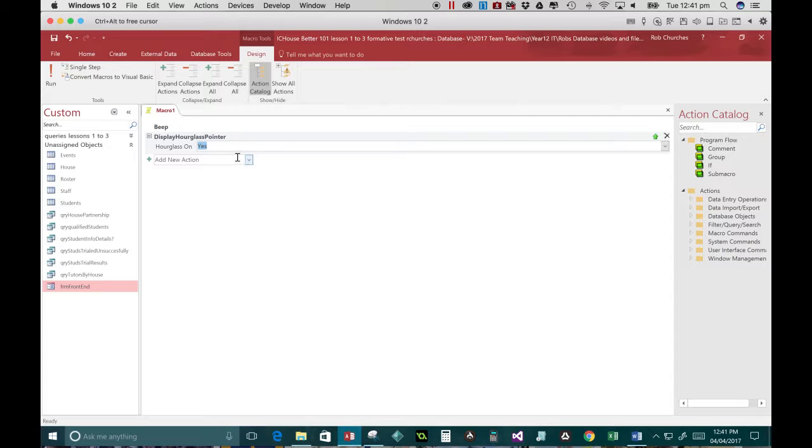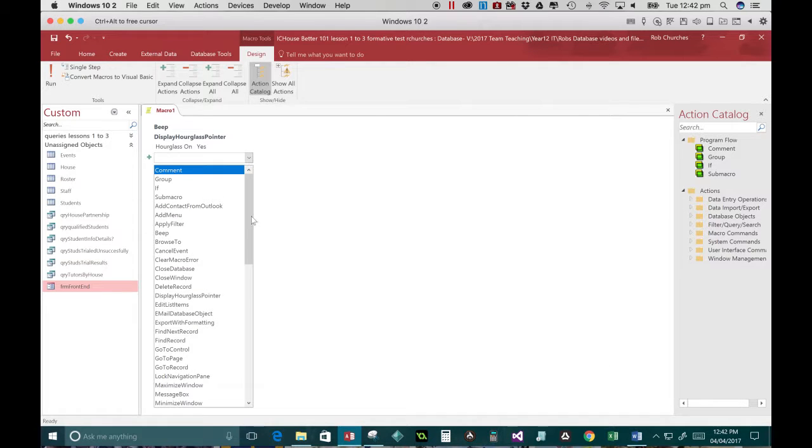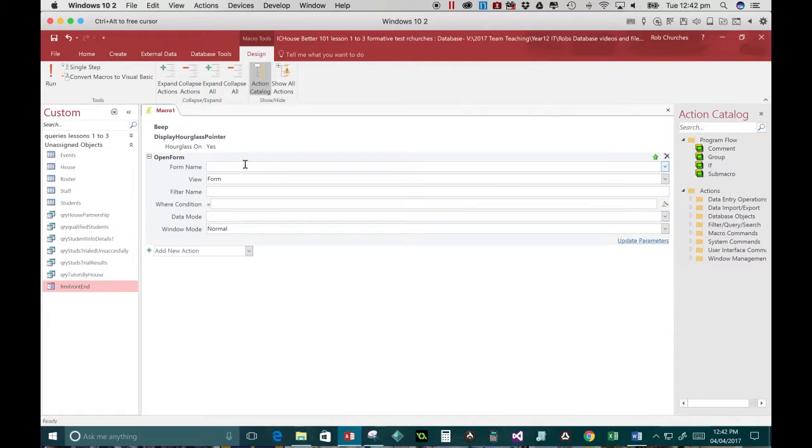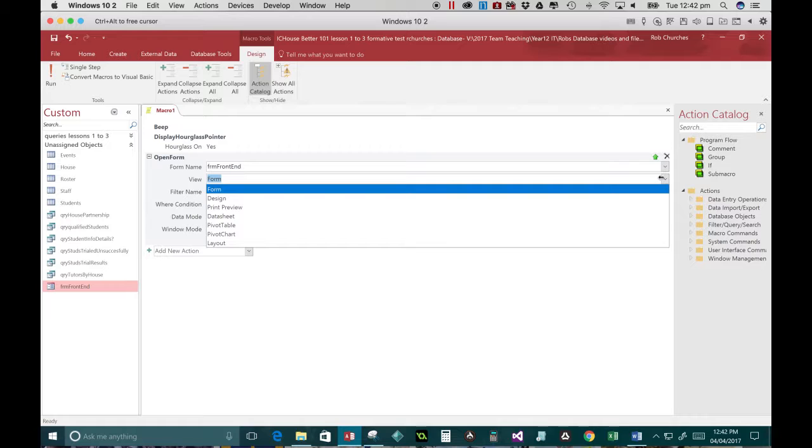Then what we're going to do is, for my very basic version of this, I'm going to open the form. And we tell it what form we want to open. The view form, you normally want it to open straight away to form view.